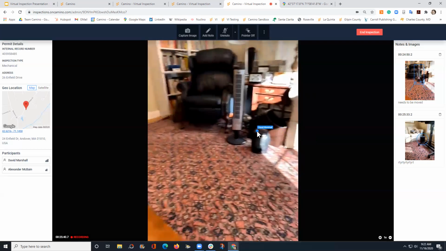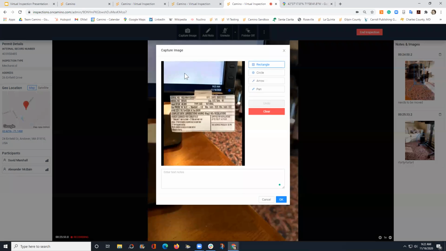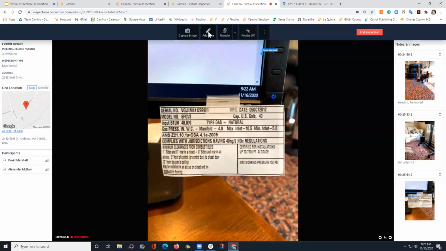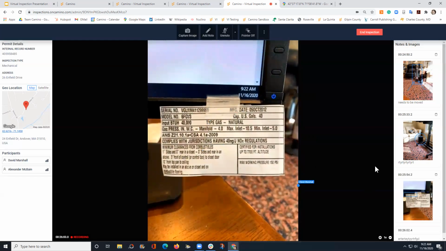This is a high definition camera. I know a lot of inspectors are trying to capture serial numbers on the back, and that can be done as well. You can annotate that, save it, and even have the ability to do those standalone notes, to be able to add some additional functionality there.